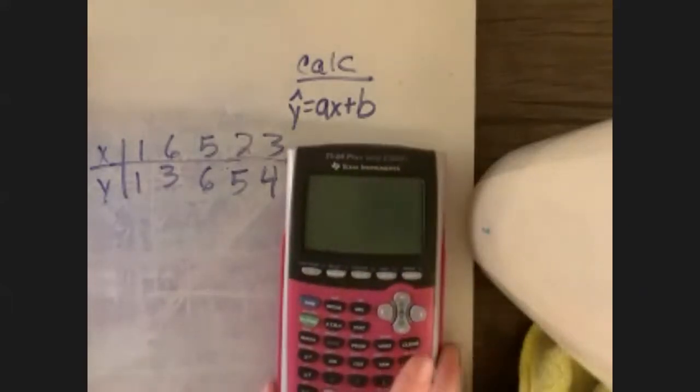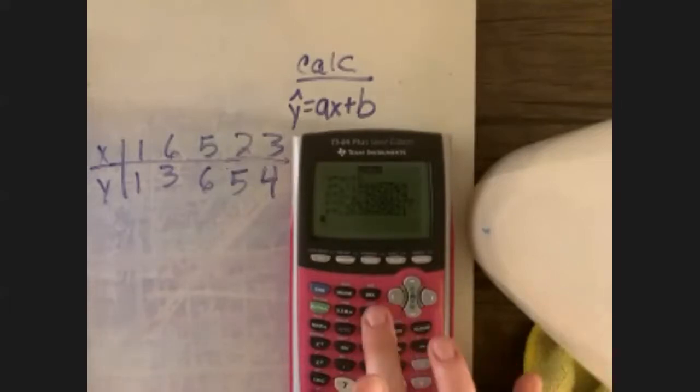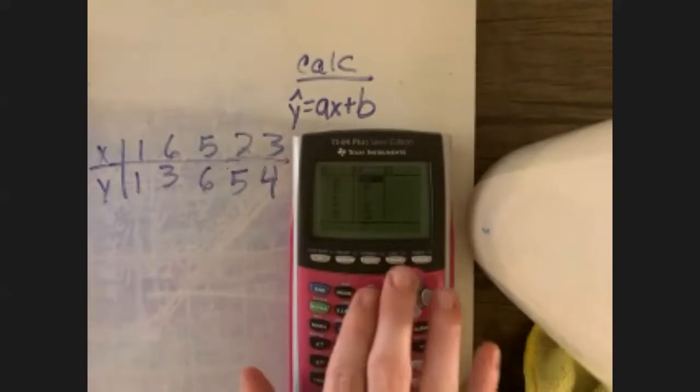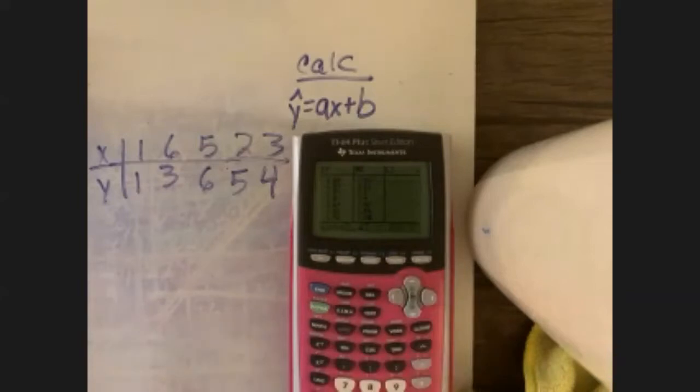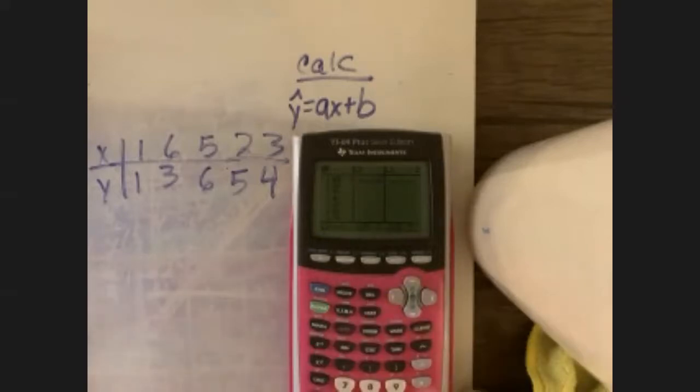So I'm going to bring my calculator back over here into screen. First off, I'm going to talk about how to clear my entry. So I went to Stat, and I'm going to press Enter. Now, I'm going to go up and highlight L2 and press Clear and Enter, and that will clear my list. And then I'm going to go up and highlight L1, and I'll press Clear and Enter, and that's going to clear that list. Now, I'm going to put my X's in L1 and my Y's in L2.